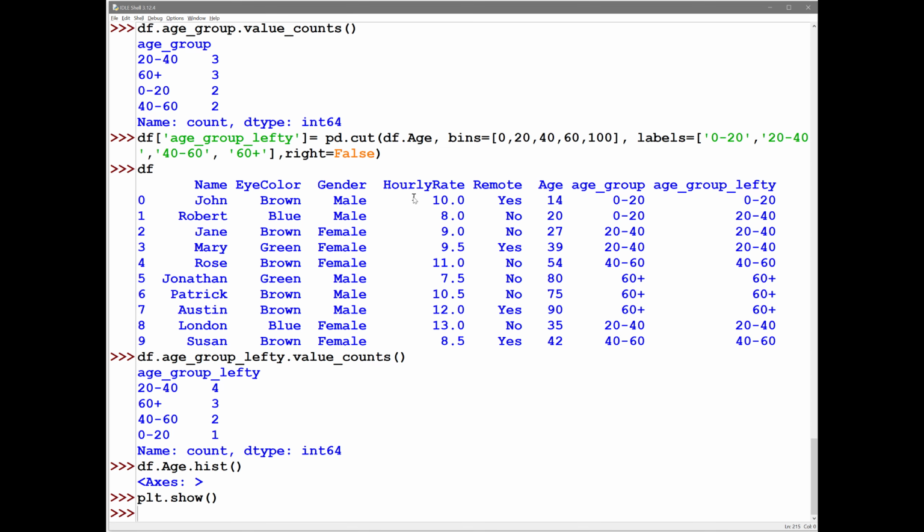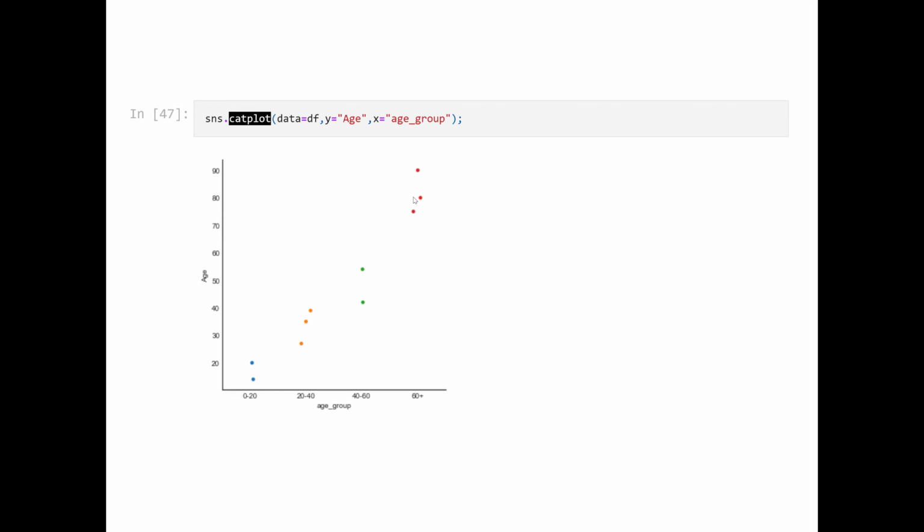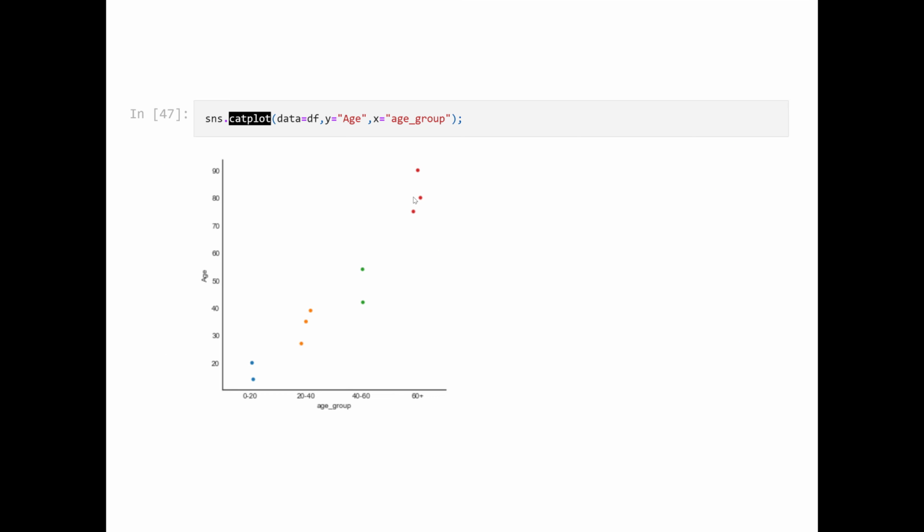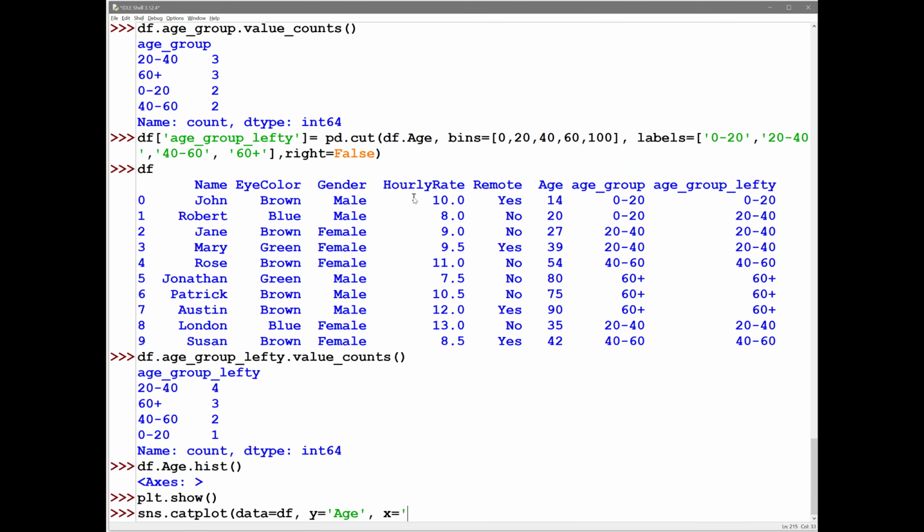So I'm going to say sns.catplot, and the data is going to be from the current data frame. Y is going to be the age column, and X is going to be from the age group column. Let's do the age group lefty column instead.